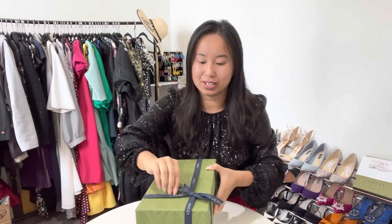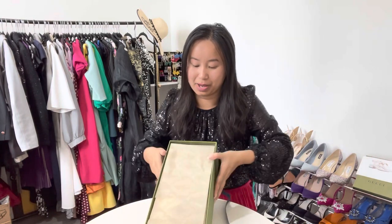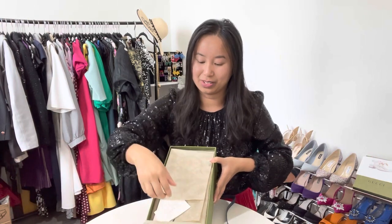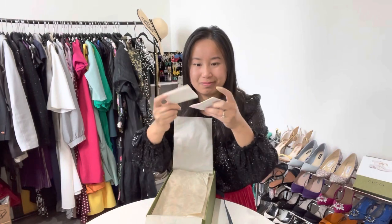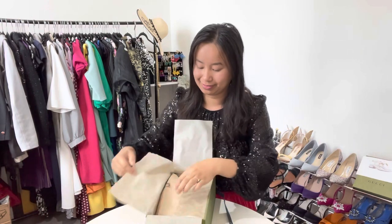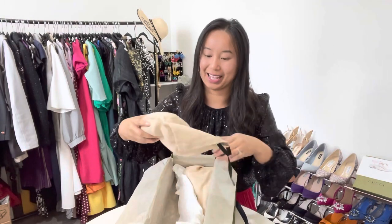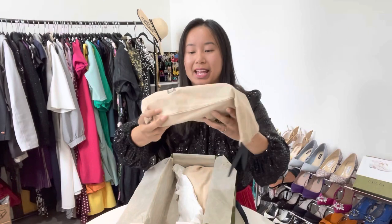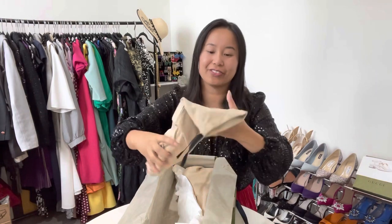So the ribbon is navy with Gucci on it. This is paper. A nice pattern. I've never bought Gucci shoes, so there's some product booklets, I guess. And then each shoe has come in its own bag, so it's like a canvasy bag. Oh, so if I didn't get the blue bag, I would have got a bag with this logo on it, according to the website, which is nice as well, and it's more subtle. The bag is massive! Still can't believe it.